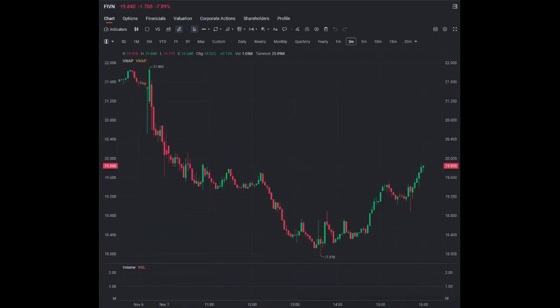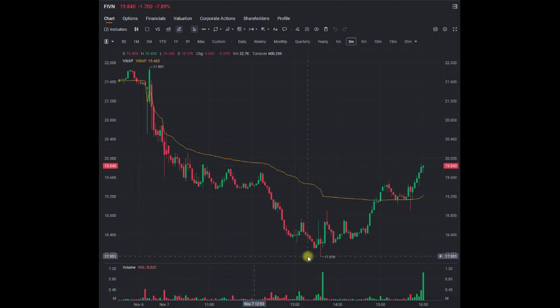FIVN. So what's going on here? Another stock that is trending lower at the beginning of the trading day. At one point you can observe this support level here. Let's call it 1930. So if you want to short the red line here, the stop loss will be over 1960. Do you want to take the 2% risk here? That's 2%. It's way above our threshold, which is 1 to maximum 2. So most of the time we will prefer to trade a stock which carries only 1% of risk.